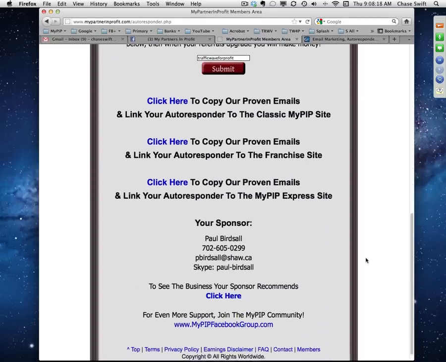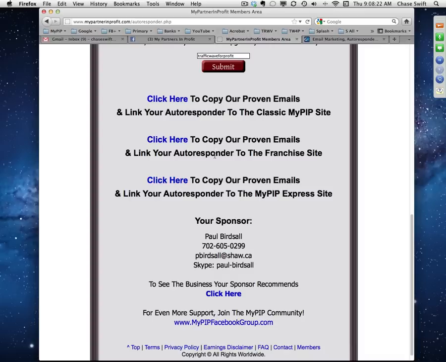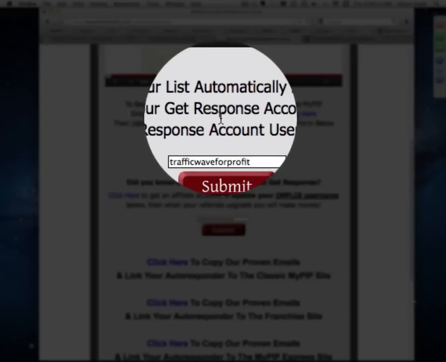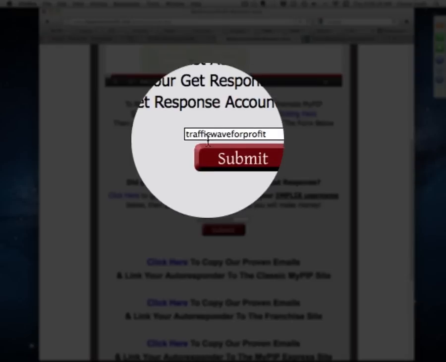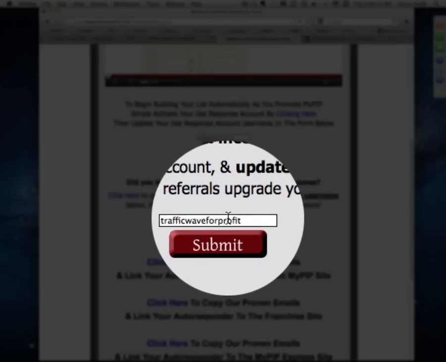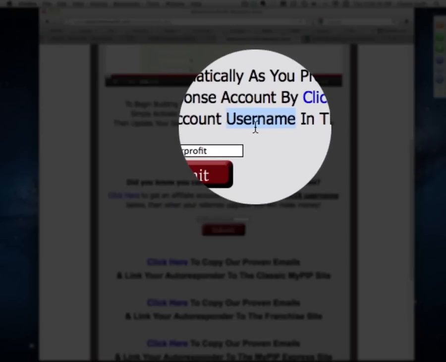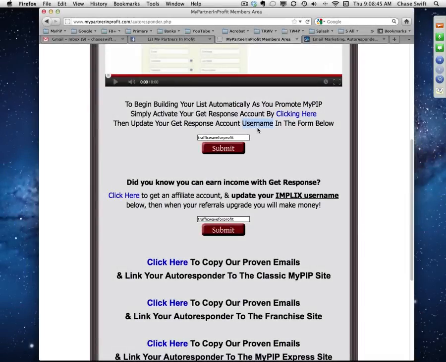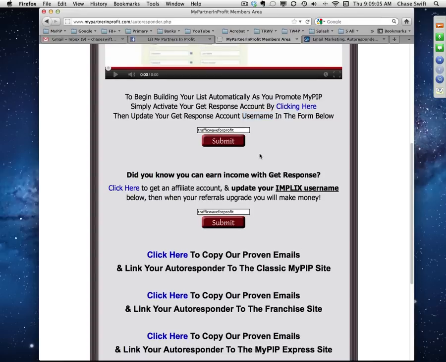Down below are all the different options for the different emails. I should also point out that you want to make sure you're an affiliate of GetResponse, and that's your username right there. And there are two boxes. Just make sure they're both filled in with the same username. Notice that: username. Not a link, not anything else, not a number, a username. Don't mess up. You will miss out on tons of affiliate signups if you mess that up. Make sure you know what your username is and put it right there. That's extremely important, because you can promote GetResponse for free. It's a free thing to promote.